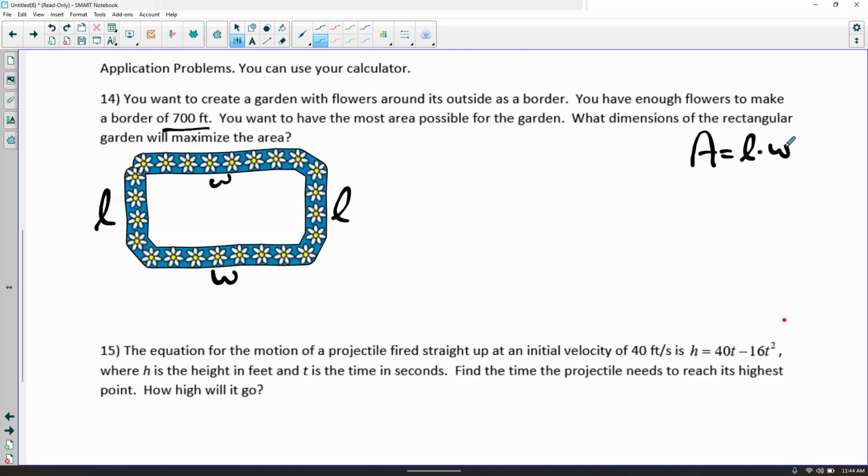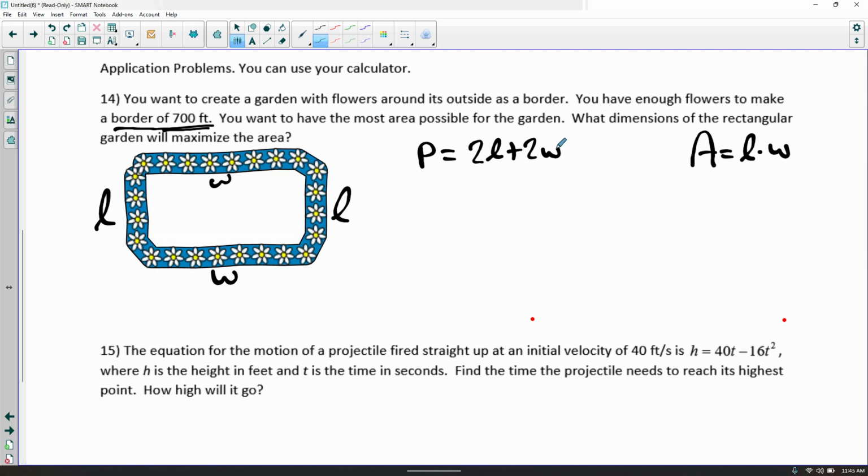The other one, since we're dealing with a border and we're talking about fencing, we're talking about perimeter. Now, your perimeter will change based on what's happening. Yesterday we had a river. The day before we had a house. The other one we had pins. So if I had 2 pins or 2 gardens, then you would change the number of L's and the number of W's you have. In this case here, it ends up being 2L plus 2W. You got it, Dexter?